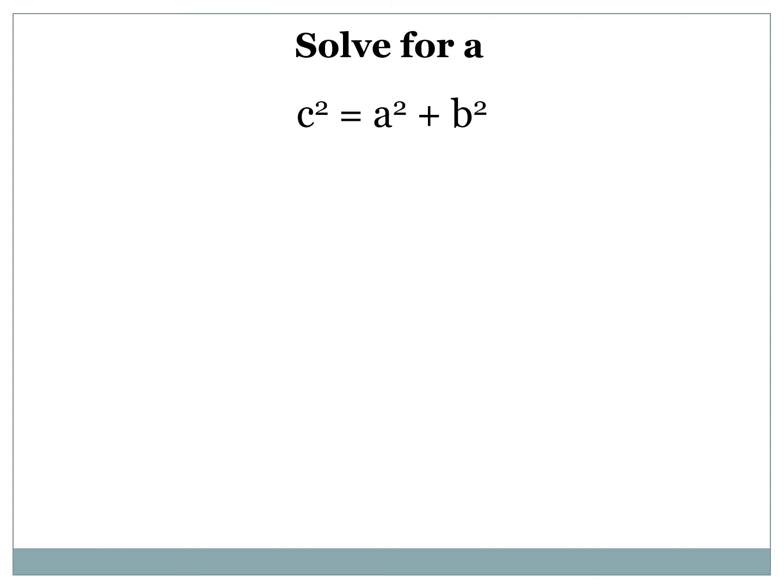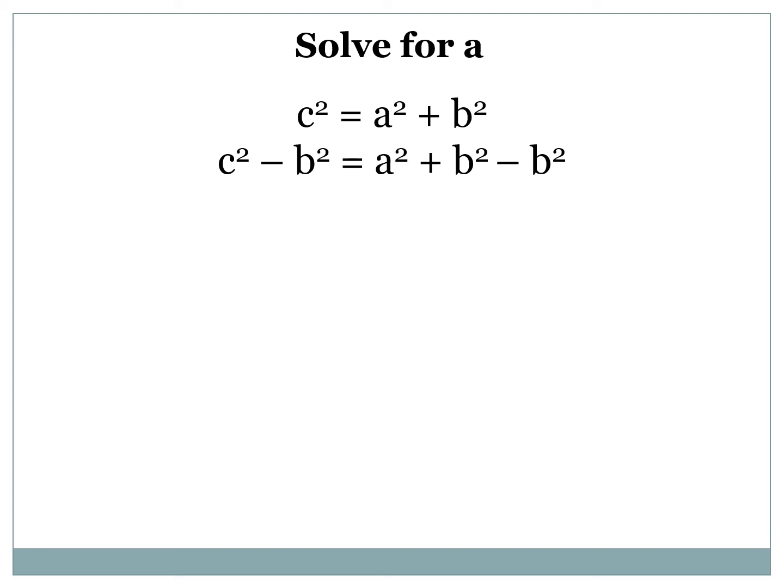The first thing we need to do is, if we're going to solve for a, we have to get rid of that b squared. So we want to get a squared all by itself, and we want to get rid of the b squared. Of course, that's an addition sign. Therefore, in order to do that, we have to do a subtraction. So we're going to go a squared plus b squared minus b squared, which is going to get rid of that b squared.